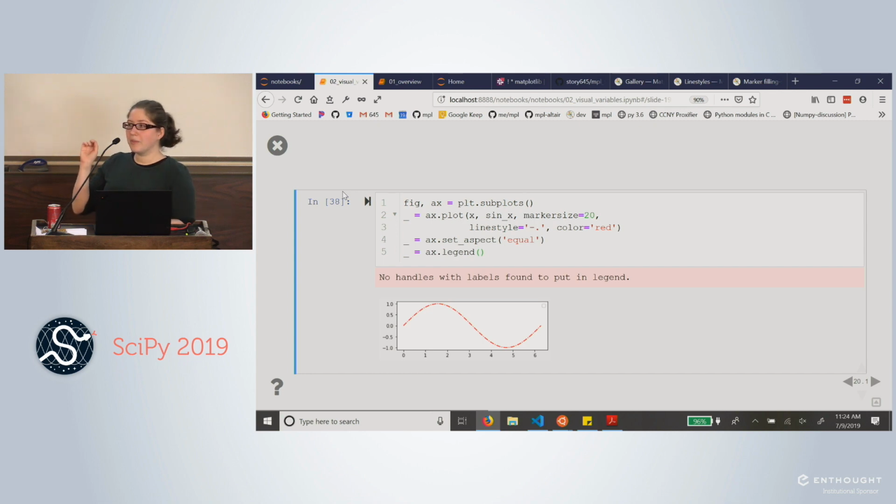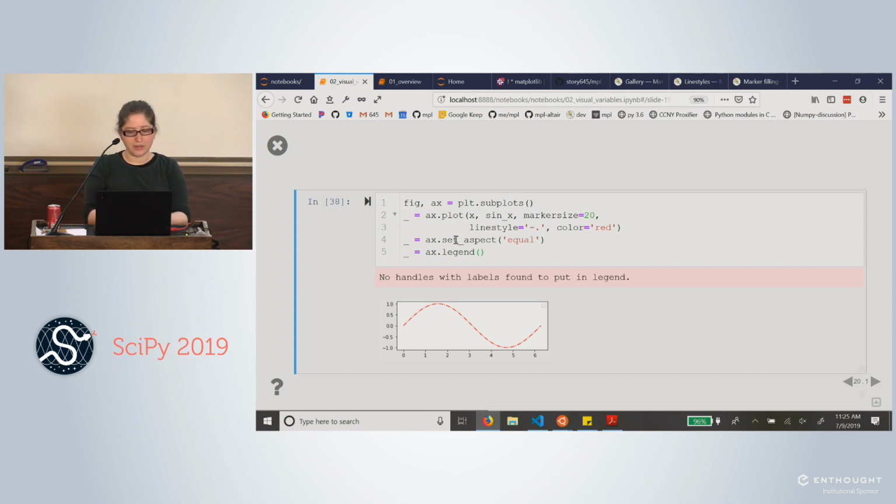So handles, important terminology. You will see handles all over the Matplotlib legend code. What Matplotlib means by handles is the thing you're trying to plot. That is the point or the line or the marker that I'm trying to give a legend for. So handles traditionally, this plot is going to return this little object that stores the line. It's called the line collection, or it's going to store this object called a patch for the marker, the thing that it's trying to draw. So that's what Matplotlib means by handle. Handle is, what is this thing I'm trying to give you the legend for? And then the label is the label, like the sine curve.